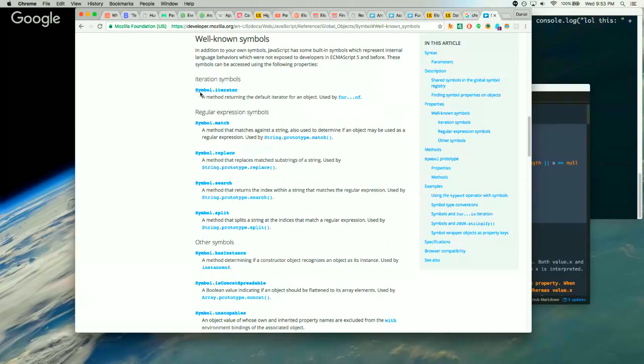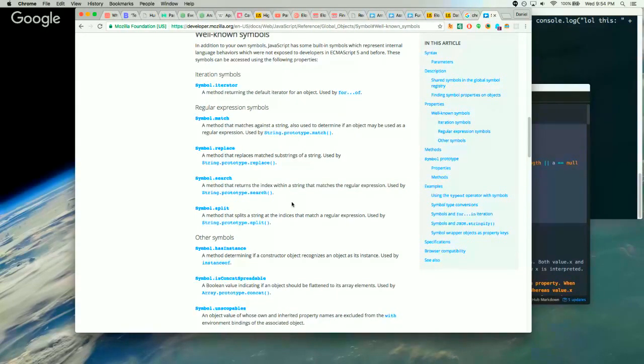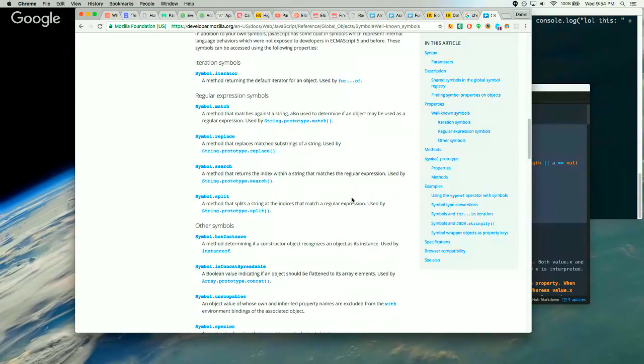I know that I saw that a lot when I was digging down into the call stack. I would see that eventually, and I wasn't sure what it was. Symbol for something. This does have a search. It looks like all those iteration symbols are used by string. Yeah, I think so. So they must have good utility for something.